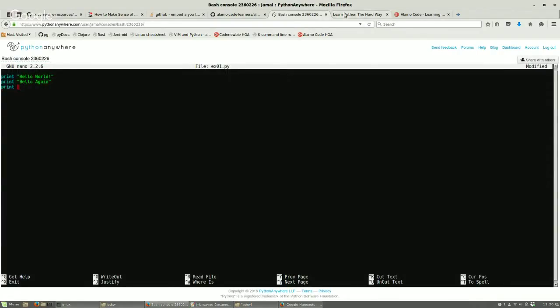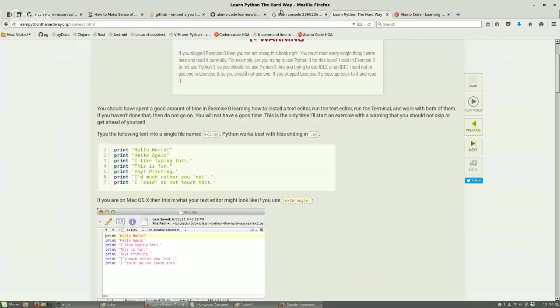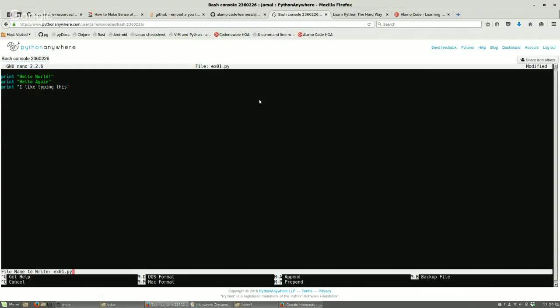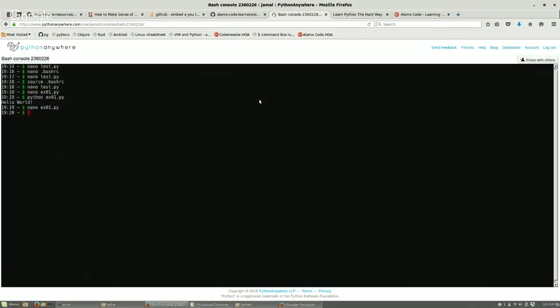Print. I like typing this. Okay. So now we're going to write it out as ex01, press enter, press X, and we will run Python ex01.py.